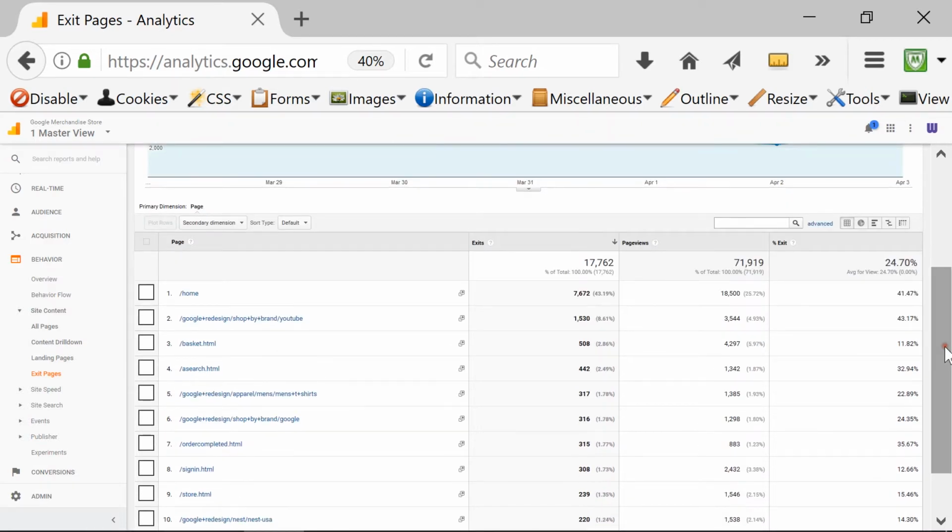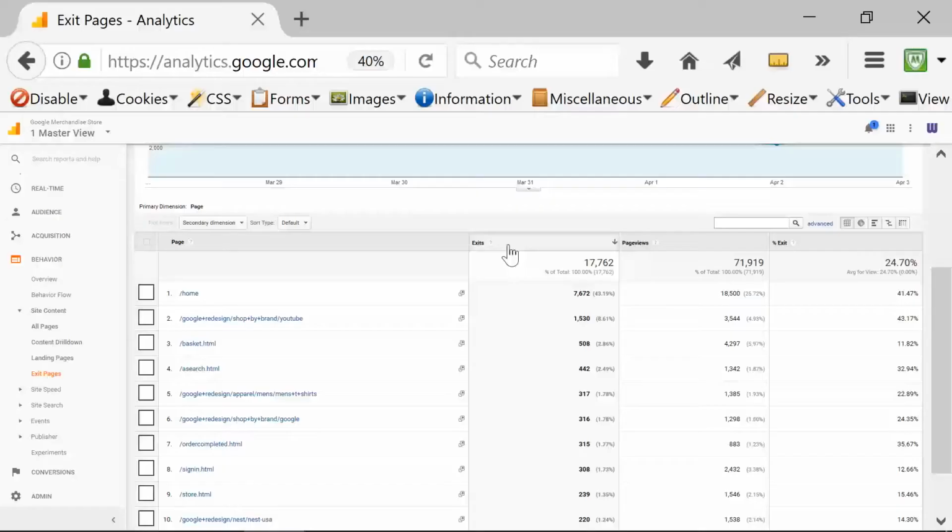Next, exit pages. This is a great place to look out for errors in your page. Pages that are causing the user to simply get out from your pages, or simply close the browser, or navigate elsewhere.